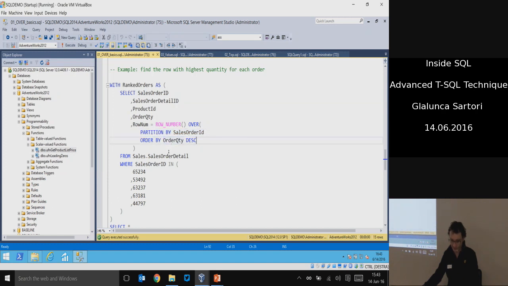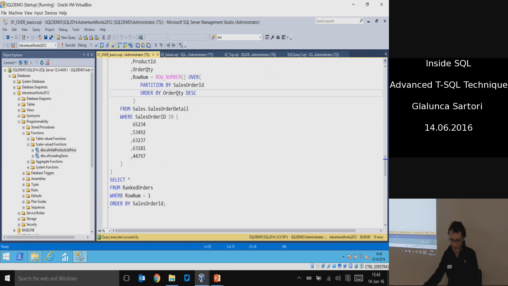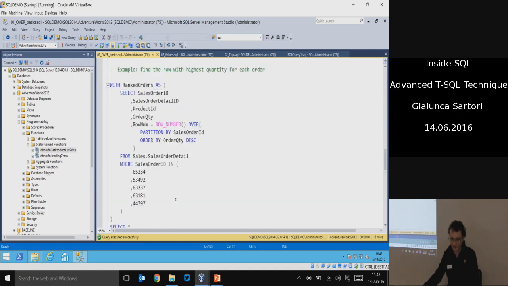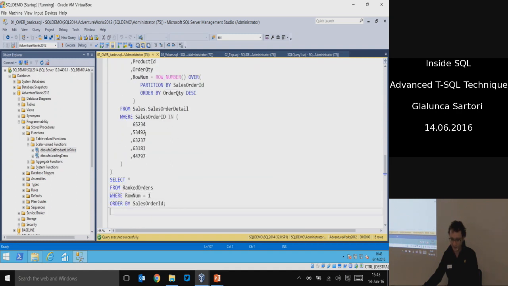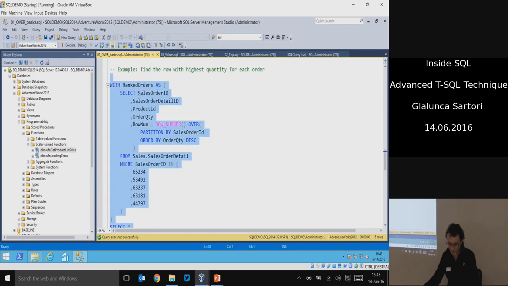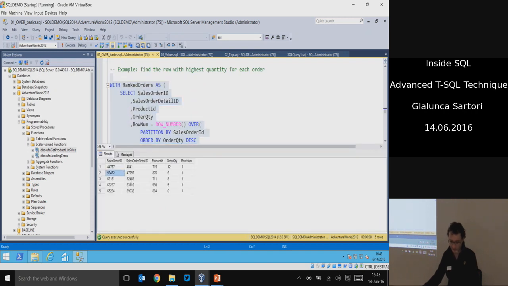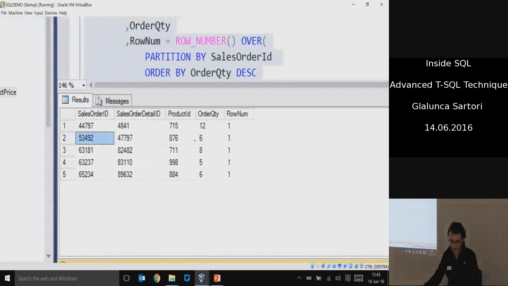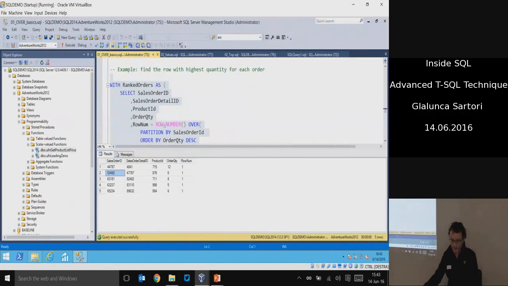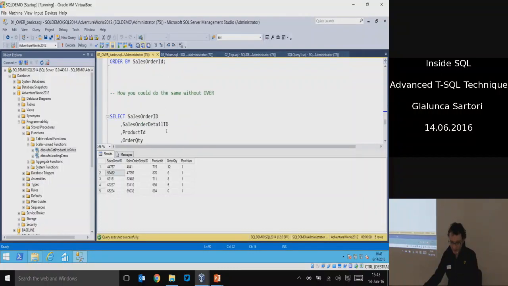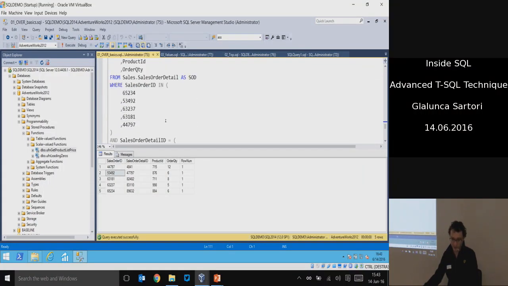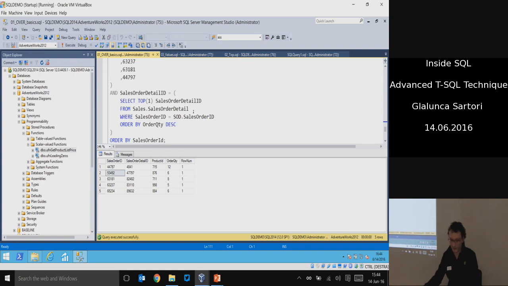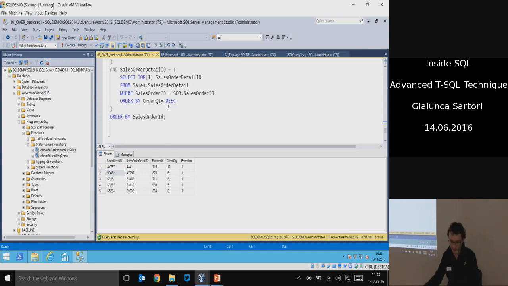ORDER BY order quantity, and again I take just the one with row number equals 1, so the first with the most quantity, and this is what I get, just the first row. The same thing could be done without the OVER clause. Obviously, you just have to run a subquery, and you can do that with a TOP, as we have done before.